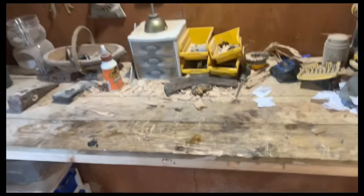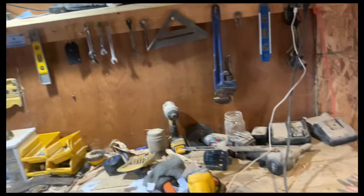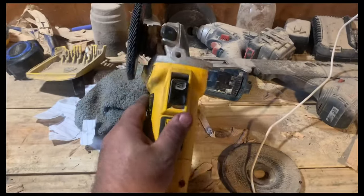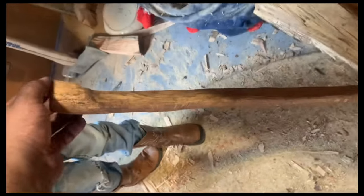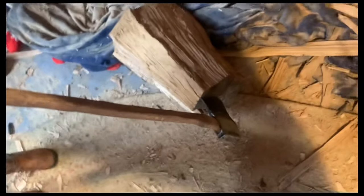Got dust everywhere, and I had just cleaned this building out too. Dust all over the place now. And I love that grinder though. I just bought that the other day used from a guy. That's a great grinder right there. Really like it. DeWalt, of course, they make good tools, and I'm pretty happy with it, honestly. Little white oak handle. Can't wait to see it start splitting.